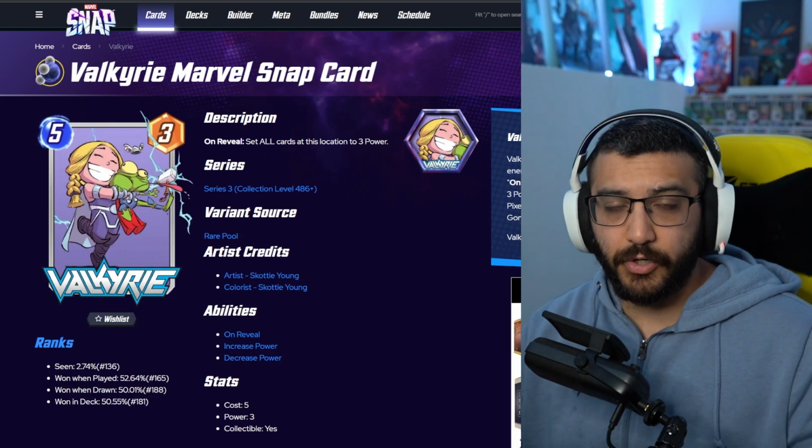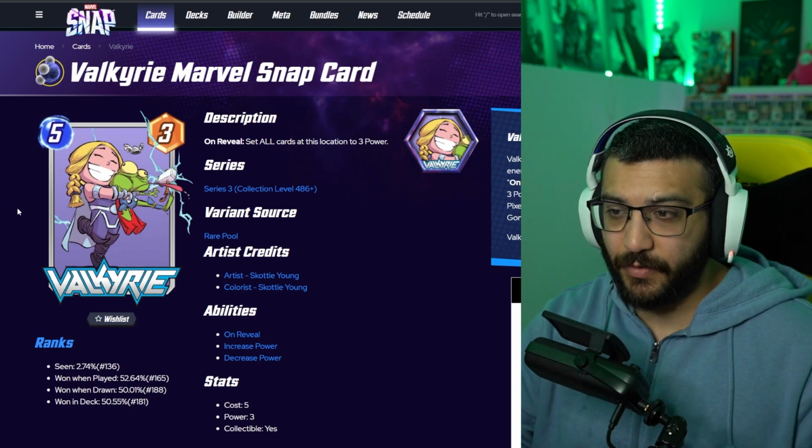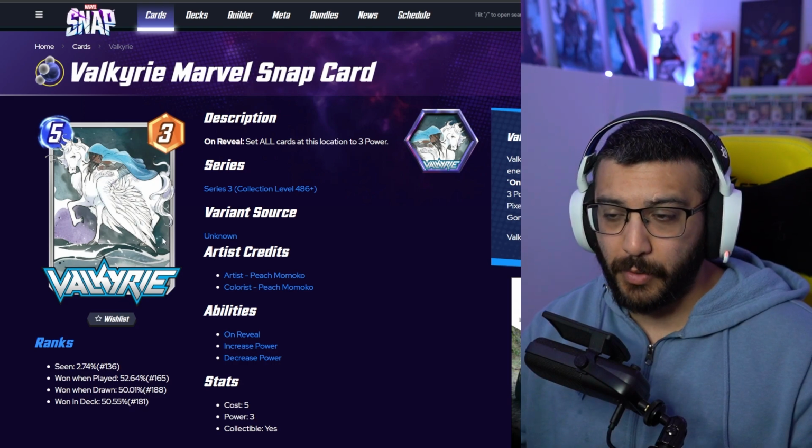My number 5, from here onwards, I like all of them, is the baby variant. Love everything about it. Love the Throg. Love Valkyrie's drawing. Wish there was something in the background. My number 4 is the Peach Momoko one.